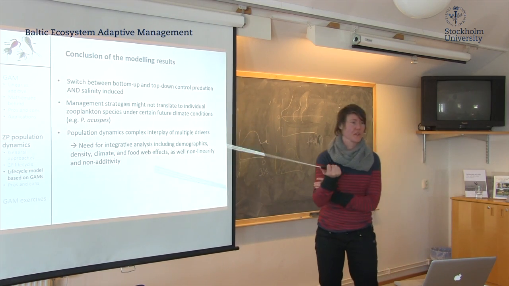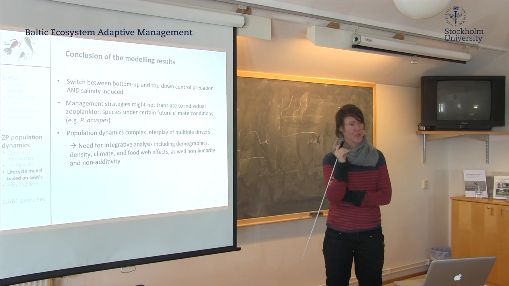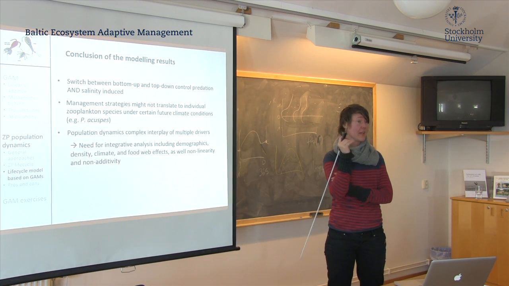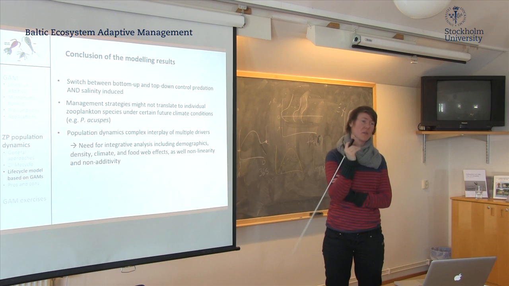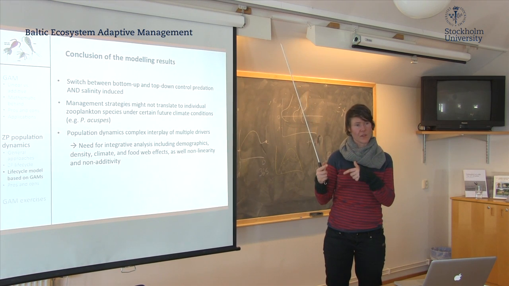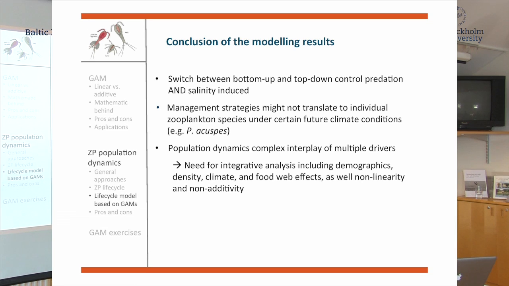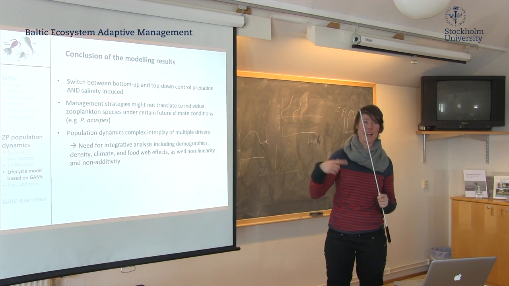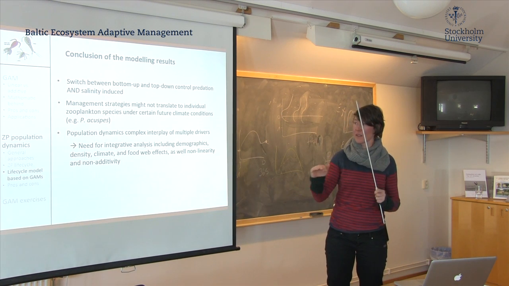I could see with this model, first of all, by using T-gum, that there is a switch depending on how strong the predation pressure is. Salinity, for example, can have an influence at a low predation pressure, but if predation pressure is high, then salinity doesn't matter anymore. I could see this by using T-gum, but by using this kind of model and trying different scenarios that haven't been seen in the past, I could also see that salinity can really be a limiting factor. If the salinity is low and reproduction is really low, then it doesn't matter so much how strong predation pressure is, because they can't reproduce much and they stay at low levels all the time.